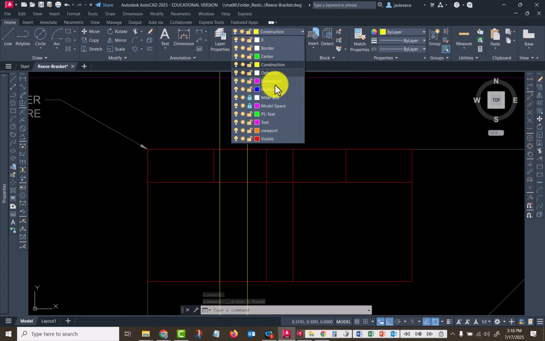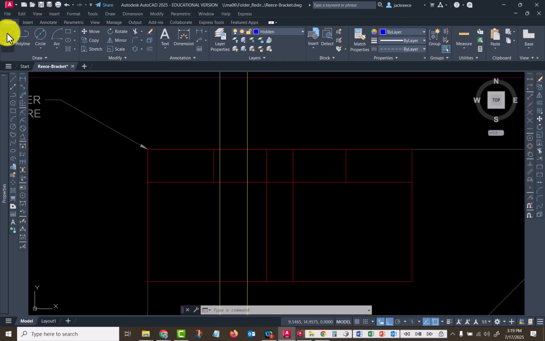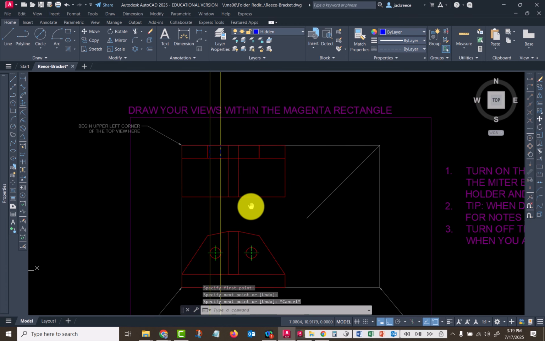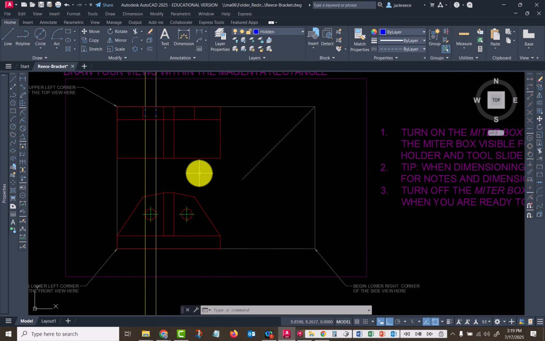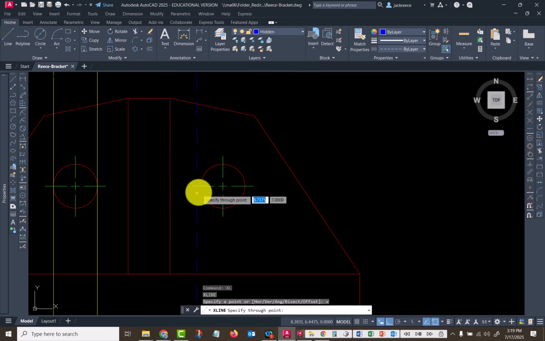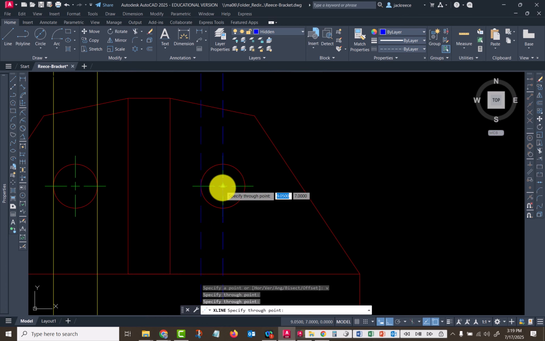So I can change over to my hidden layer and go line and just draw right on top of that. Okay. And so let's do that again over here on the other side. I mean, once you understand how to do these things, you can mirror and copy that stuff over. But I'm going to do it one more time here. So we'll go X line, vertical, and I'm going to do all 3 points this time. Oh, I didn't change my layer.